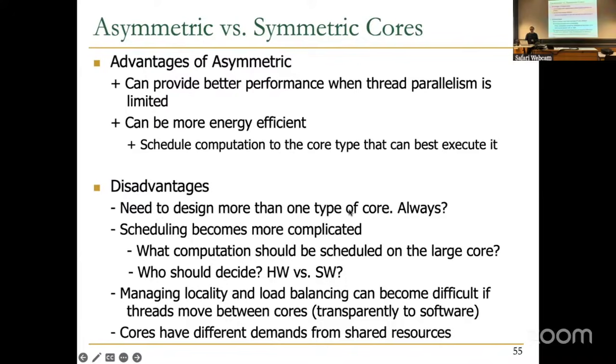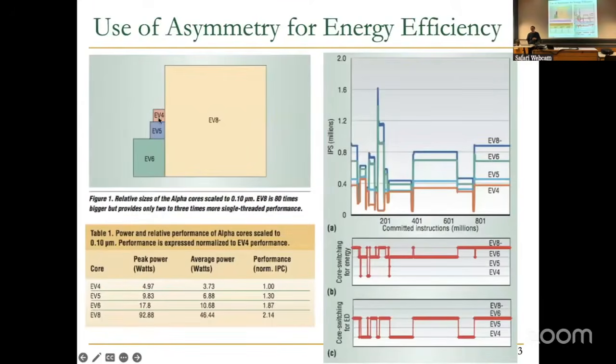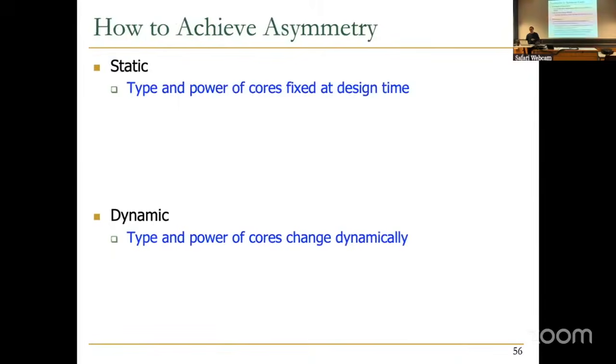You need to design more than one type of core. If you already have them, that's great. But if you already have them, that may not be a good match also, right? Maybe you don't have the right core for extremely high parallelism, right? As we have seen earlier, like EV4, actually, in this particular case, EV4, let me go back, is a core that's still a little bit expensive. Let's say it's not out of order execution, it's in order execution, but it has branch prediction, etc. So it's expensive still. Maybe you want very, very cheap cores, right?